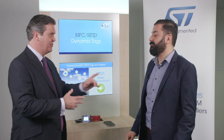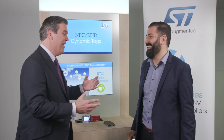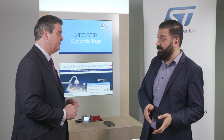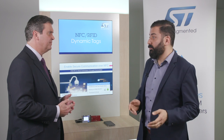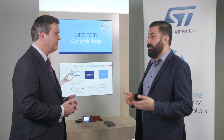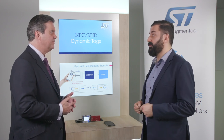On the technical side — what are the key benefits to customers? The key benefit is using the ST25DV, which enables communication through the contactless interface to an NFC reader, RFID reader, or smartphone, and at the same time to a microcontroller via the I2C interface. Using the fast transfer mode, which goes through a RAM memory, we are able to speed up the communications between those two devices.